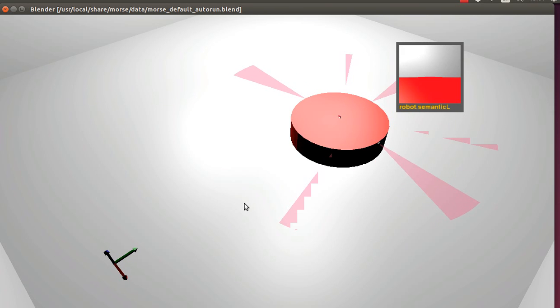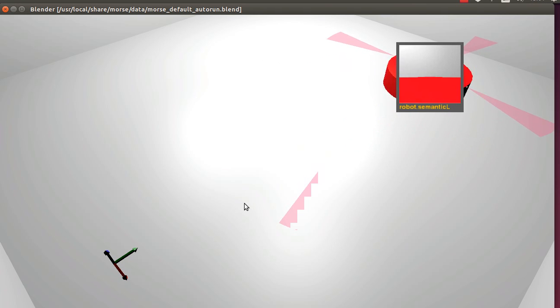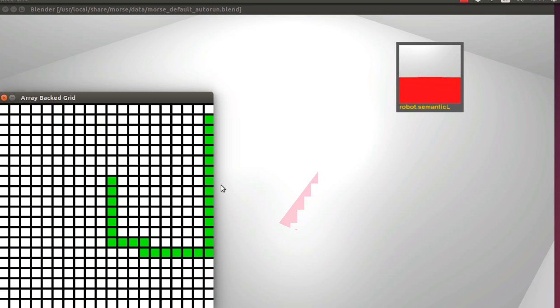We go straight, then take a turn and go right ahead. Let's see that here. You can see it's quite precise because I'm using the sensor data.